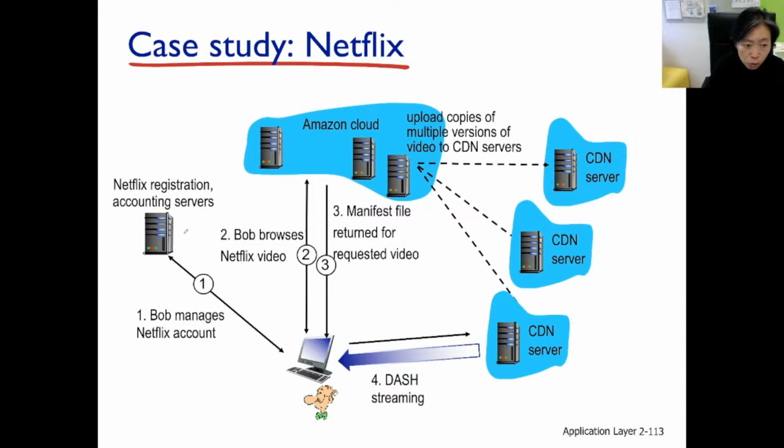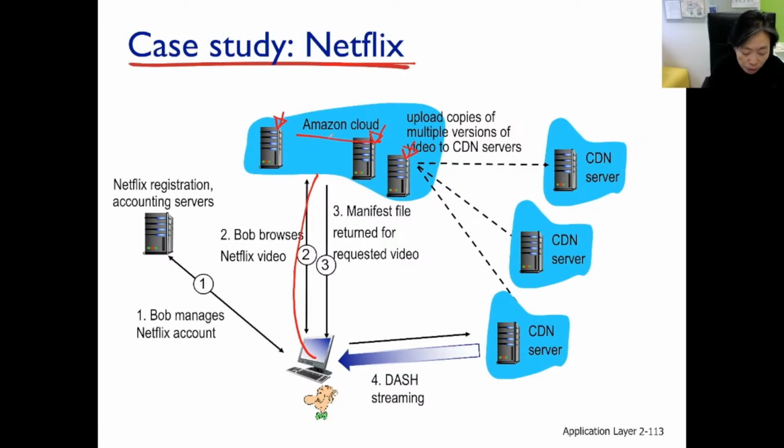In example 2, the content provider here only needs to do the minimum, which is to provide the logging service. So Bob here as a subscriber just logs in first. Okay, that's step 1. And quickly, Bob is redirected to the CDN. And in Netflix's case, Amazon's cloud is the CDN. So Bob here will be browsing what videos are available, and ratings and how long the videos are, from the web servers Amazon has already set up.